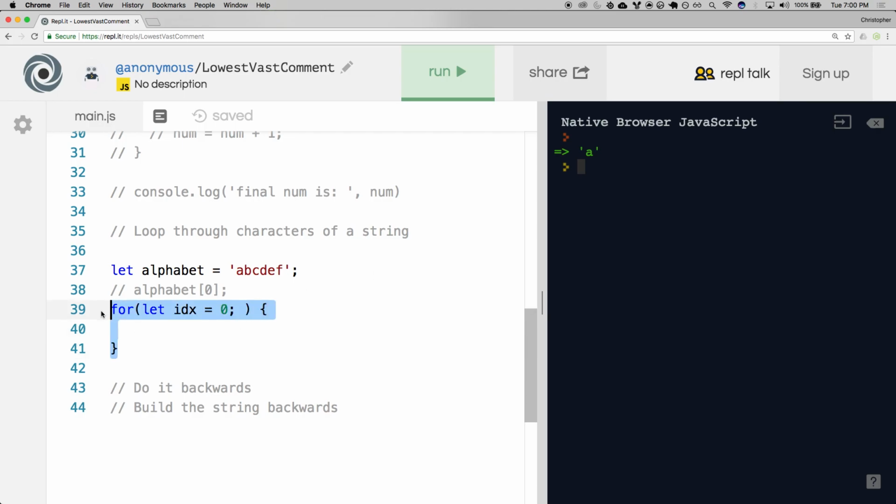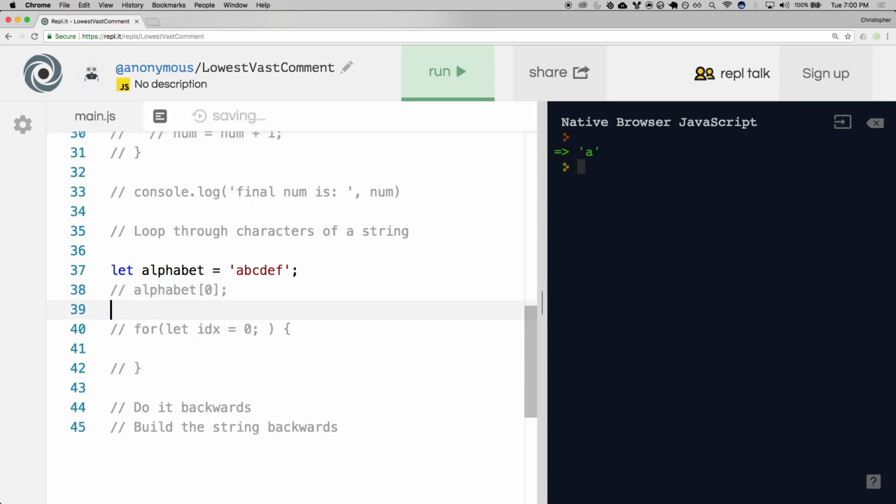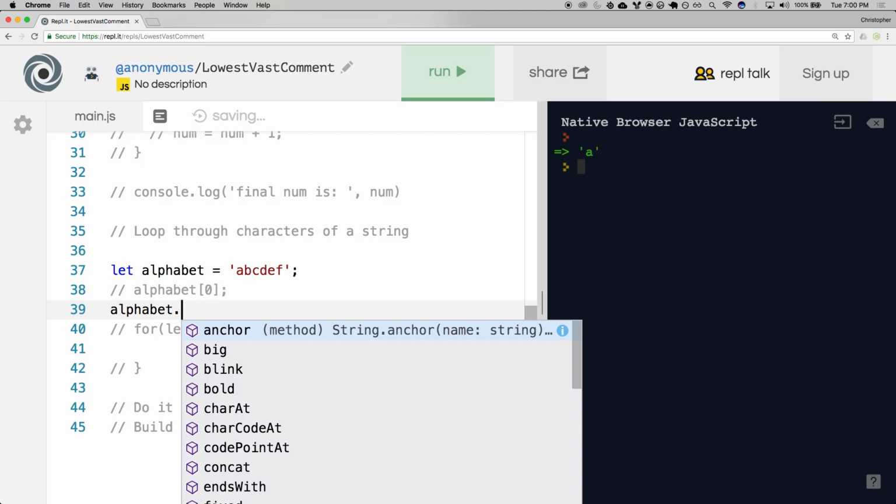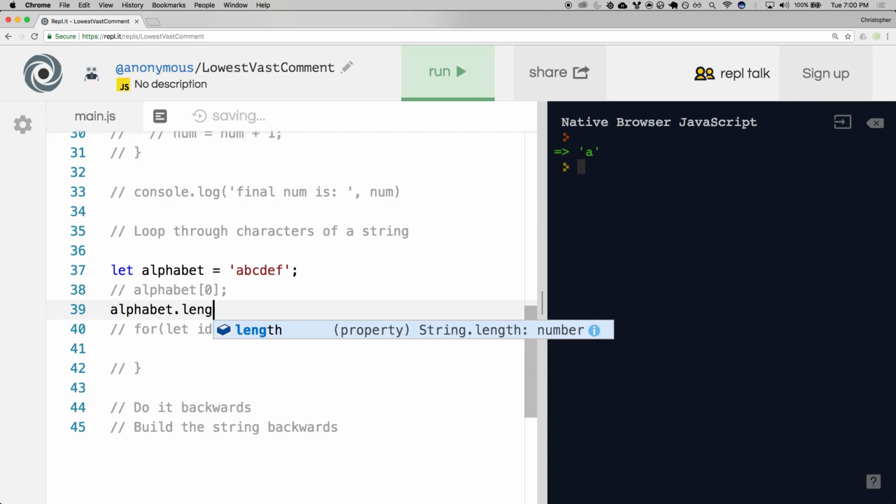on that variable that JavaScript gives for us. And what I mean by that is that we could type alphabet.length, and we see that that evaluates to 6. It's telling us there are 6 characters in this string. And so if I use that as part of my condition, I'll be able to handle this string no matter how big or small it gets, and I don't need to edit my code. But there's a little gotcha here.